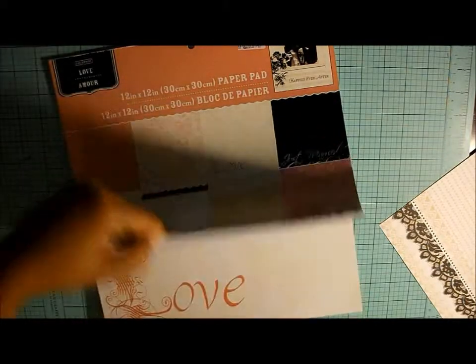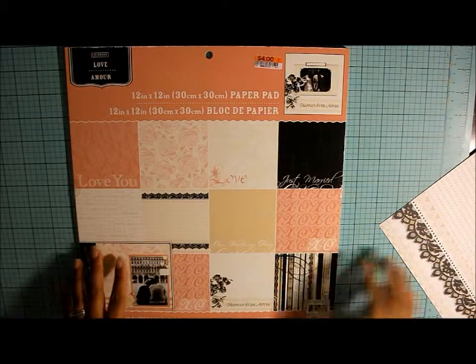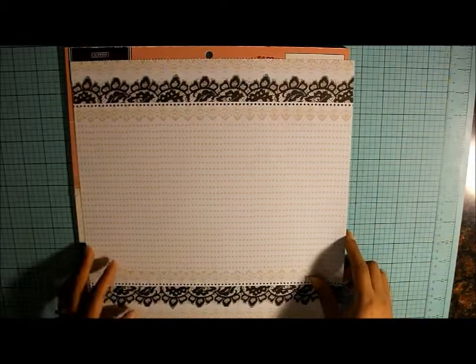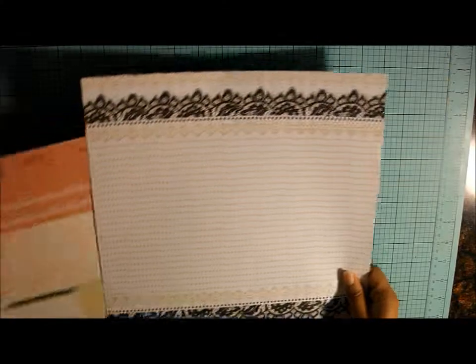But you can use these paper pads for other things. So don't get stuck with the theme of your paper pad. You can always use it for anything else. You just cover up these words and make it your own. So this is the base page that I'm going to use right here.